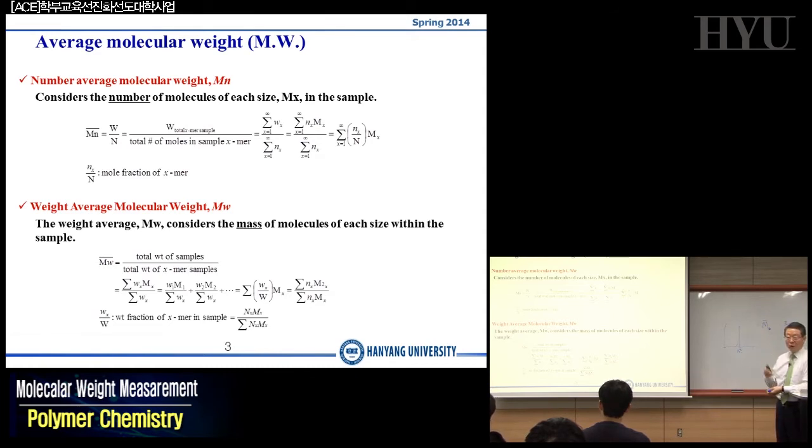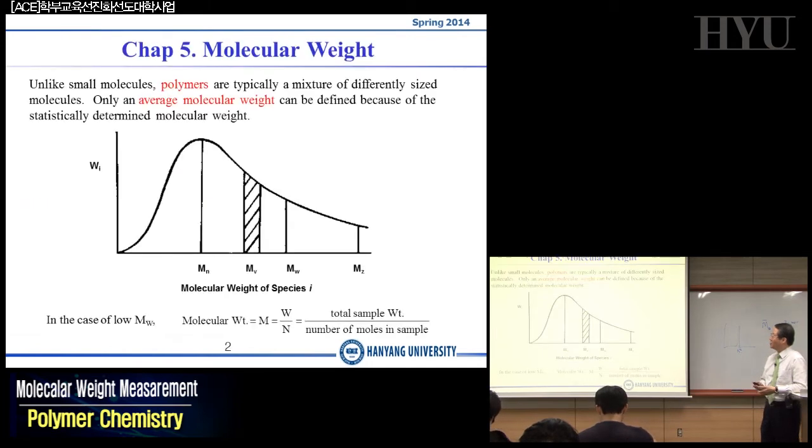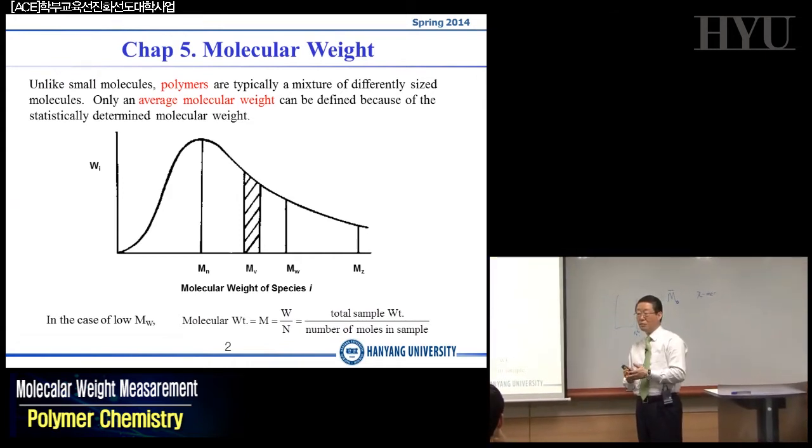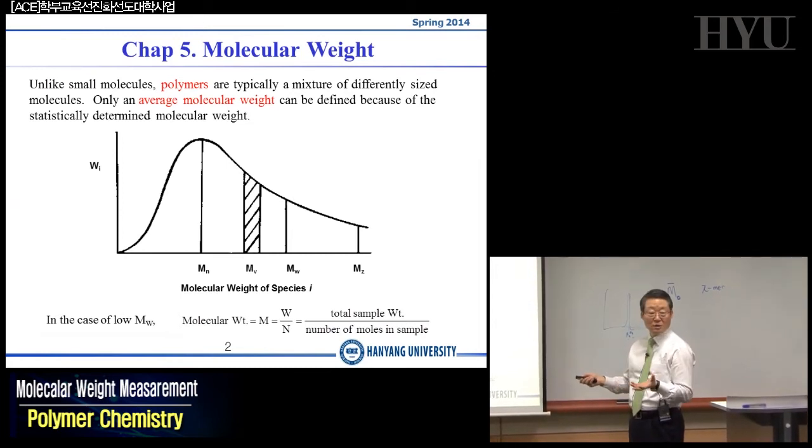So mole versus weight are the important factors influencing your calculation of the molecular weight. You have the same polymer, but by using a different definition or different method of measuring the molecular weight, you have 2 different molecular weights. Okay? Anyway, by definition, Mw is always higher than Mn. That's why we obtain this type of curve. This is the typical curve of your polymer systems, where you have a certain number of molecules with a certain molecular weight, and a certain number of molecules with another molecular weight, and that's why the Mw is always larger than the Mn.